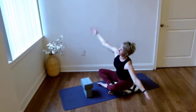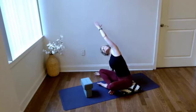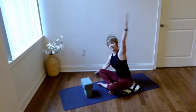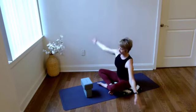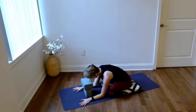You want to feel that in your waist. It plays a big part in being able to stretch forward and touch your toes. So this is just working at a little bit different angle. Now go ahead and stretch forward.